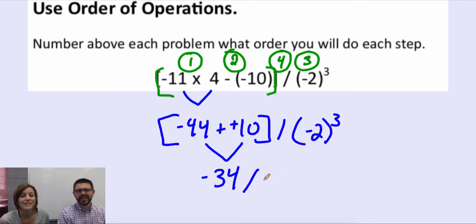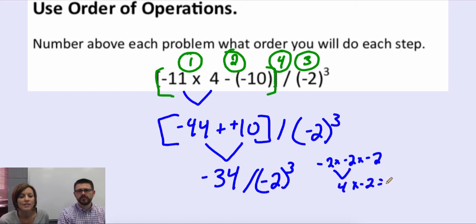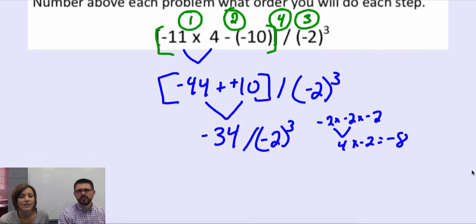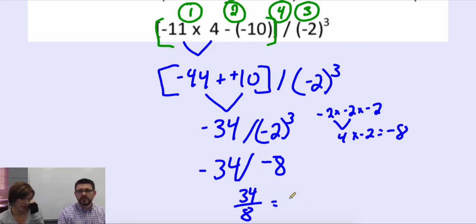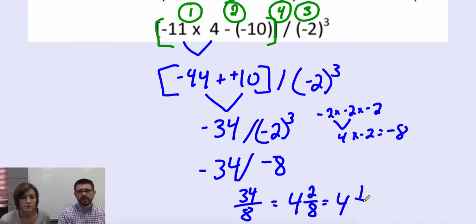Negative 2 cubed is next, with the parentheses around the negative 2. So negative 2 times negative 2 results in a positive 4. 4 times a negative 2 is going to give a negative 8. And we're going to end with negative 34 divided by a negative 8. So we'll turn it into an improper fraction and go that way. So 8 into 34 is 4, so think of it as 34 divided by 8. Negative divided by negative is a positive. So what is it, 4 and 2/8 or 4 and 1/4? 4 and 2/8, which simplifies to be 4 and 1/4.